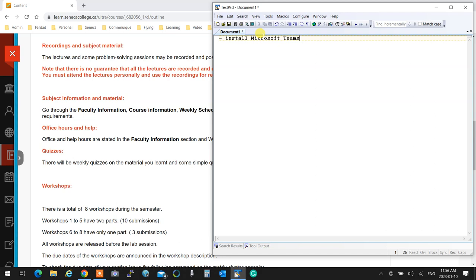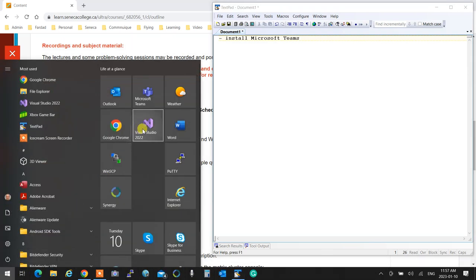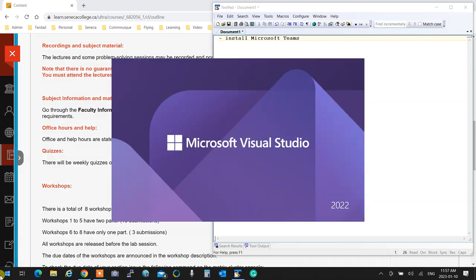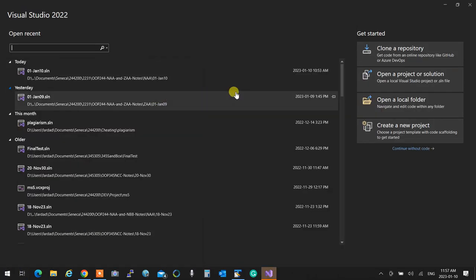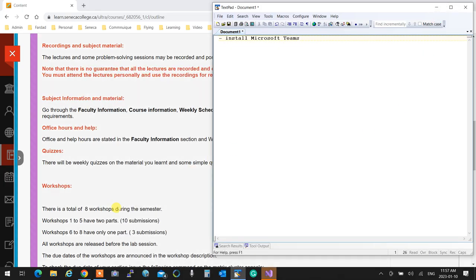It is much more efficient and much better than one-to-one sitting at a table helping. How does Microsoft Teams work? It's an application built for collaboration, which means it's like a souped-up type of chat. As soon as you log into Microsoft Teams, this is what you see. You are already a member of a team over there, and you don't know it. So if you start Microsoft Teams, if I can find it... Oh, that's Visual Studio. That's a different story. Old habit. This is what I wanted, not that.